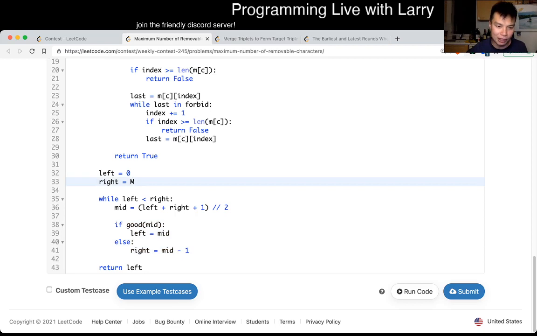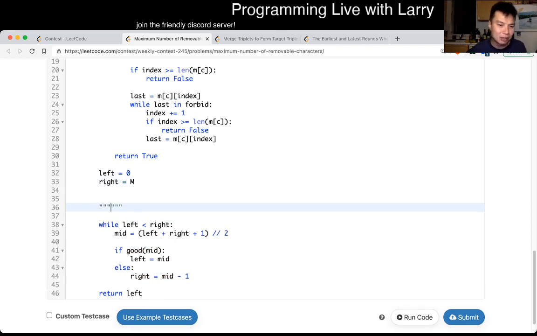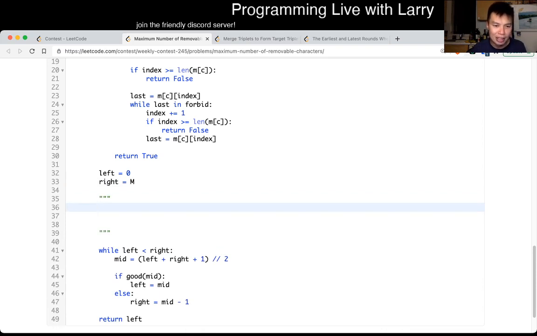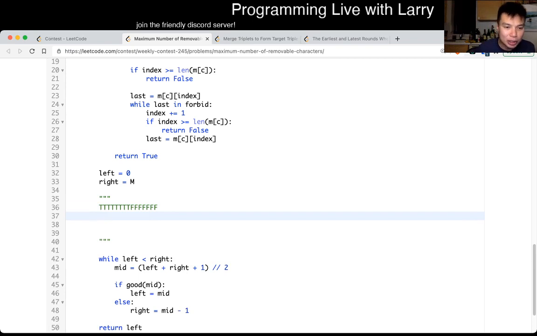I just ask myself one question every time. If you watch the video of me solving this live, you kind of see me thinking through it. The question is: okay, this is what we have, we have something that's true, and then we have false. So now there are only two scenarios. If this is true, what happens? Well, if this is true, we want to take this number, because we want the biggest true.